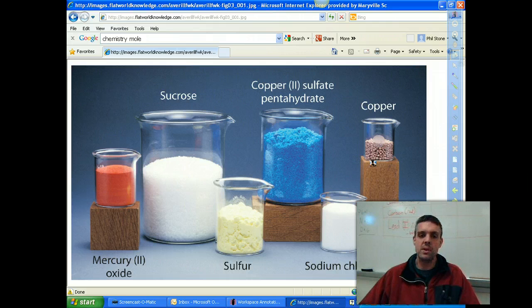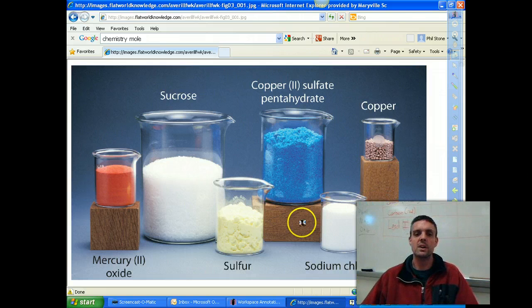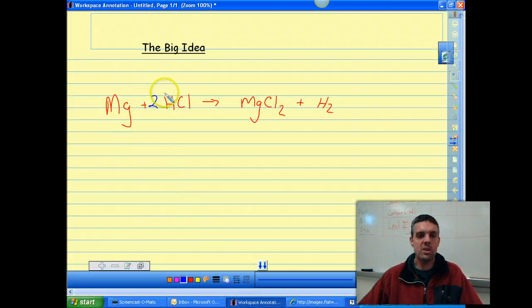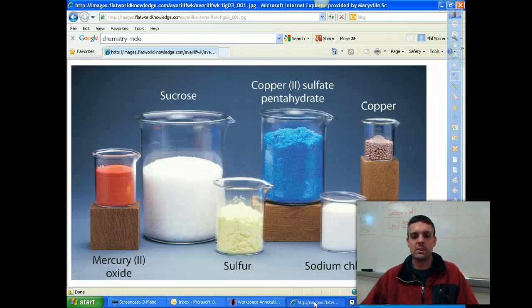Same thing with sulfur here, except that sulfur is approximately 32 grams, 32.066. If you measure out that much sulfur, you know exactly how many atoms you have. And so if that stuff is going to get used up in a chemical reaction, you can tell, back to this real quick, 1 part this to 2 parts that, how many atoms are there that you're dealing with in a reaction?